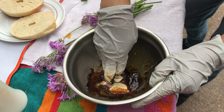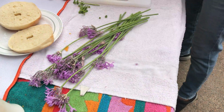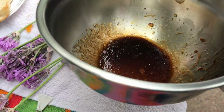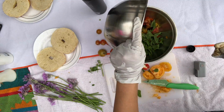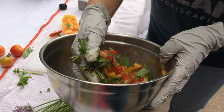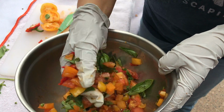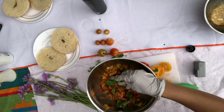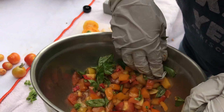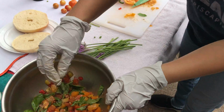I'm sorry, I forgot to bring my whisk. But that's the beauty of using your fingers in gloves. So see how rich and beautiful it is? Thick. See that syrupy level? That's how you want it. And you're gonna pour it over. I always recommend working with your fingers and your hands. They feel the delicacy of the tomato much better than trying to use a utensil. That aroma is crazy. Oh, that balsamic vinegar is just fantastic. Oh my goodness. I just wish you could smell this. And see how beautiful it is right now, right?